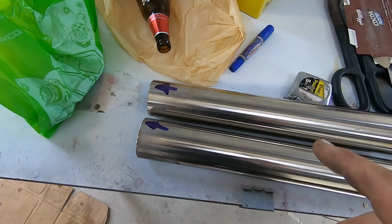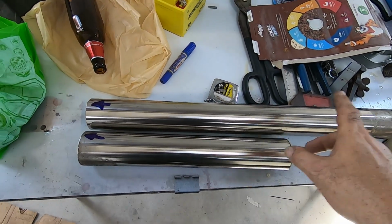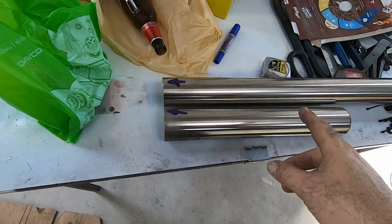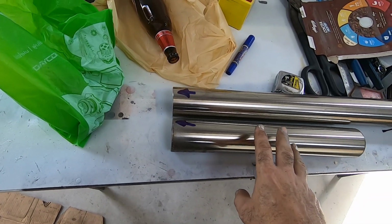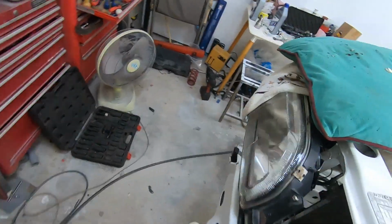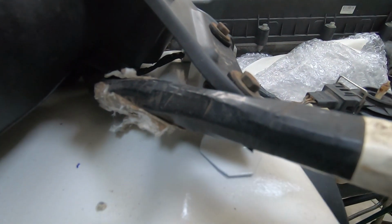Cheers. Right, so I've just cut these two bits of pipe. Sorry, I've cut this one bit of pipe and made it into two. I'm going to make two flanges, two down pipes. One to start with, and if I mess it up, I'll have the other one that I can cut to a different length if I need to. Just put that there.